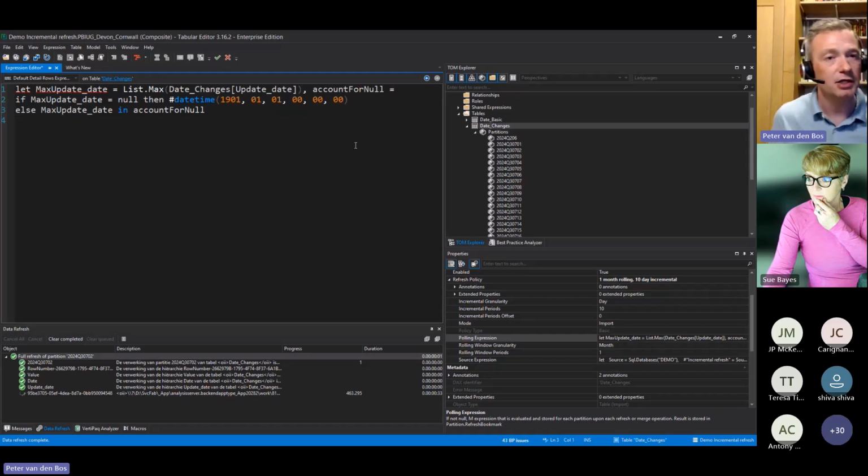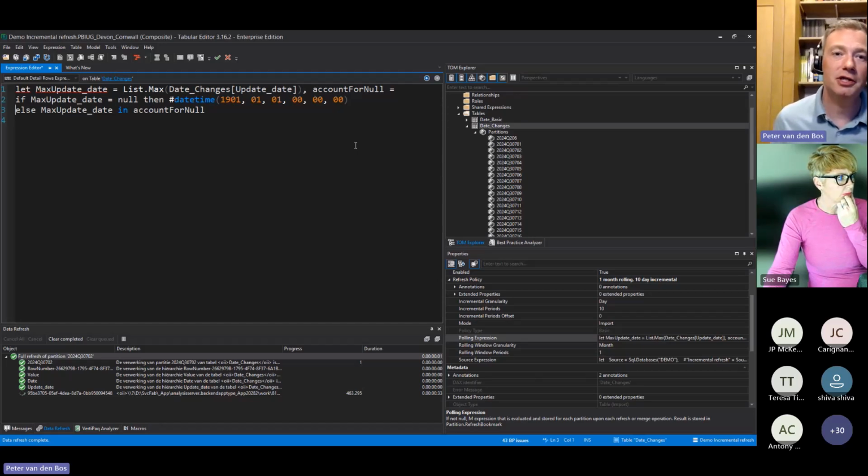So it selects the max date, and if you have the max date, it uses everything that is newer in the date model to refresh. So you can always play with it and set up how you want this. I think for now it's not in the scope for the presentation, but maybe in a later presentation I can show you that. Then you can tweak it.